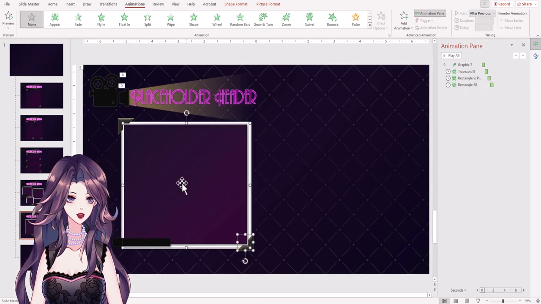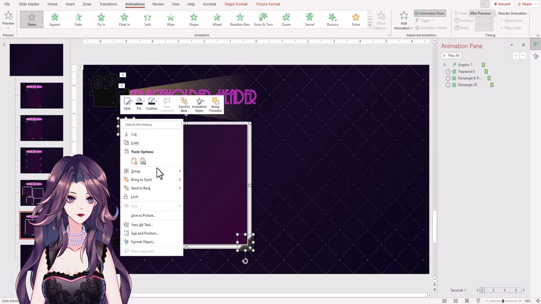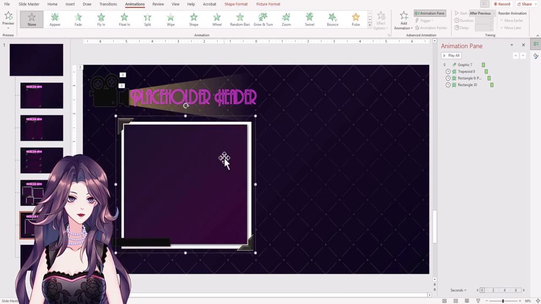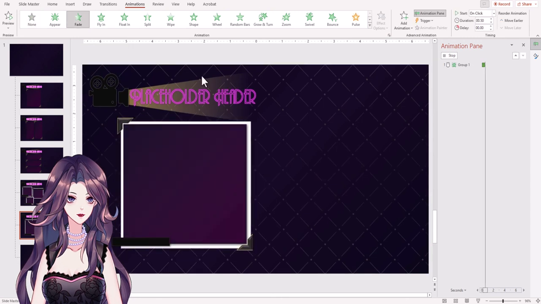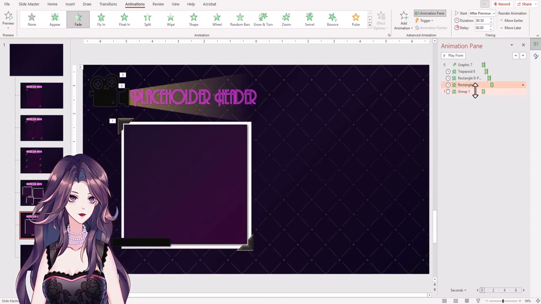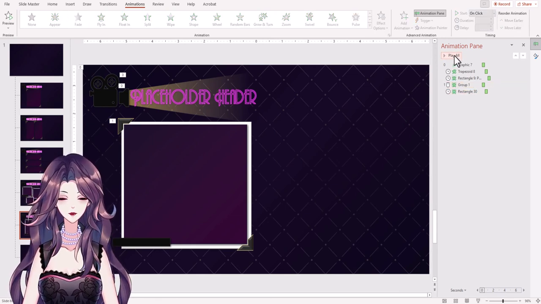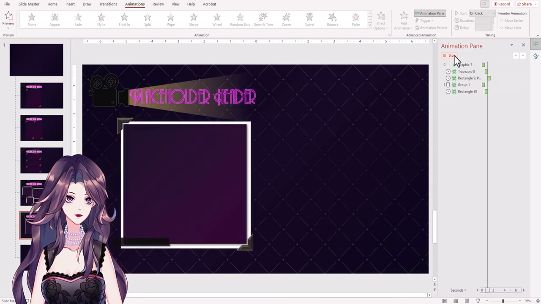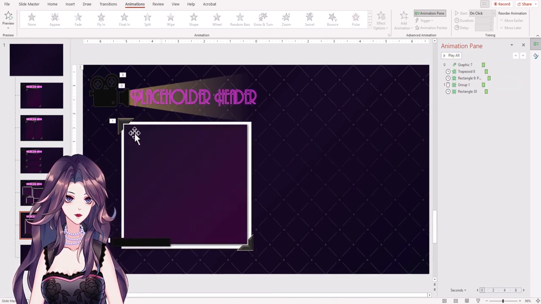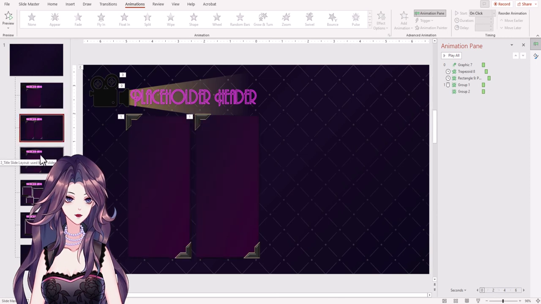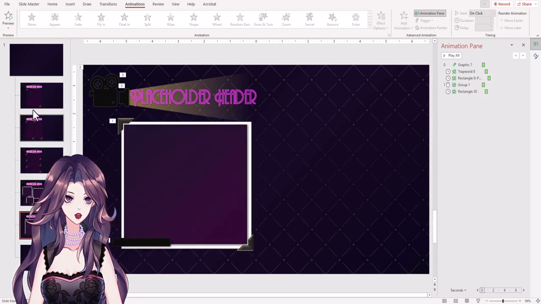Okay, let's group up our picture in corners. Okay, have that grouped up. Go ahead and have it fade. We still have our caption animated, so let's move up the picture. Okay, it's now in front of or above the caption tag, so that the caption tag should appear after the picture. And it does. Awesome. So now we have 5 general template layouts.